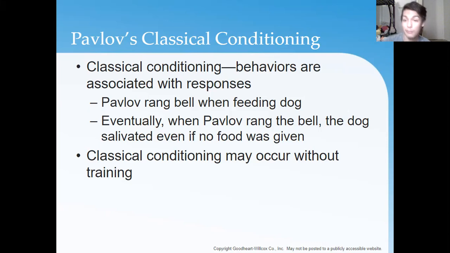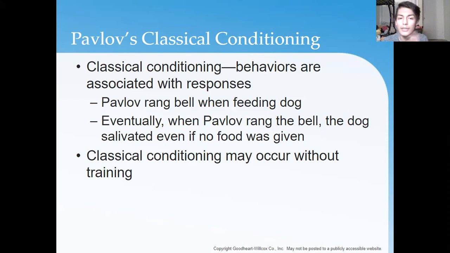As he did this repetitively, the dog started getting accustomed to the ringing bell, and it would salivate, and it would know, hey, I'm about to get fed. Even when Pavlov wouldn't give the dog food, the dog would still salivate, because it would think to itself, hey, that's the bell. It's dinner time basically. So this is what it's basically saying. If you condition something enough, they'll begin to develop a sort of instinct, if that makes sense.